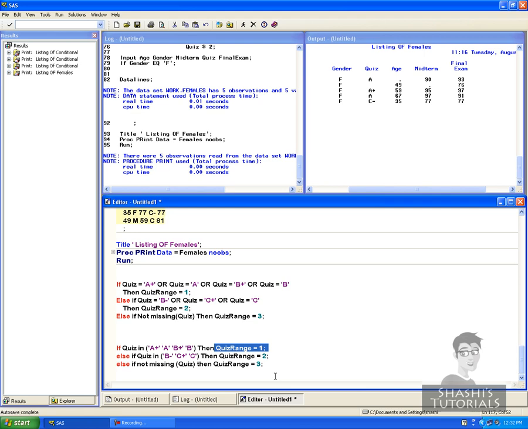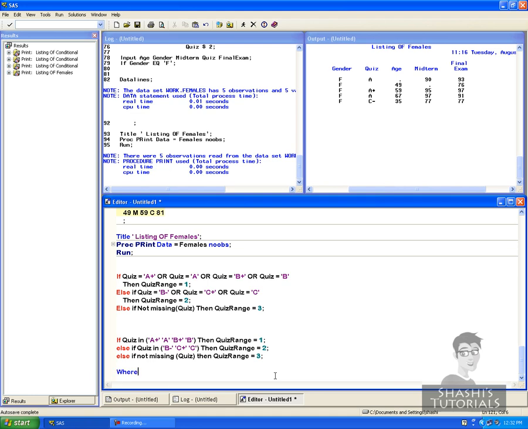You can also use the in operator with numeric variables. For example, if you had a numeric variable called subject, which is stored as a numerical value, and you wanted to list observations for subject numbers like 10, 22, 25, 30, then you use the where statement like this: where subject in 10, 22, 25, 30.